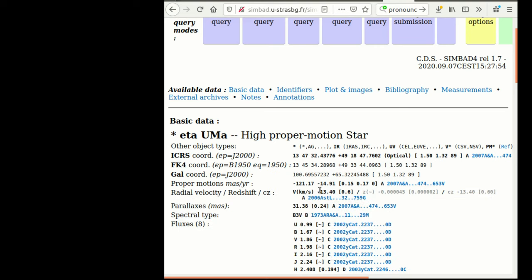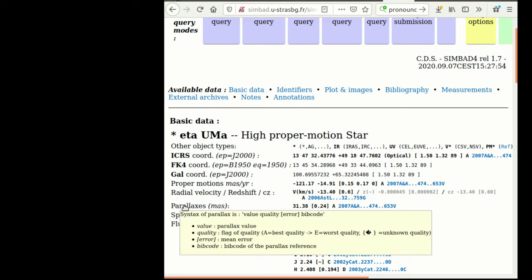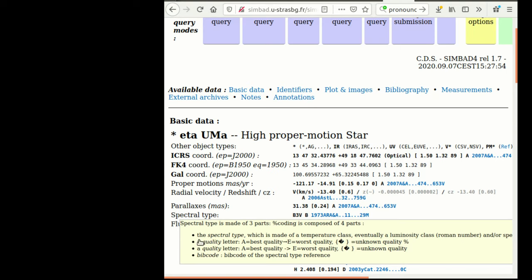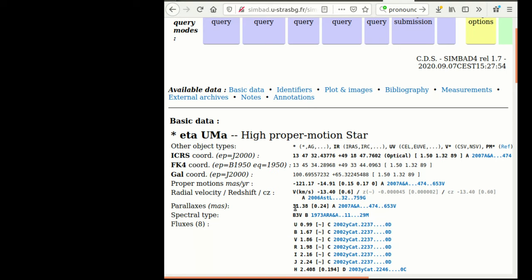So for each star, we've got the redshift, and then also we've got the parallax. And the parallax is measured in a very, very tiny unit called the milliarcsecond. So in this case, we have 31.38 milliarcseconds. Now, thinking back to the uncertainties topic, this would be plus or minus 0.24 milliarcseconds. And also there's an uncertainty for the redshift, plus or minus 0 point, a whole lot of zeros and then a 2. So that was for Alcaid.